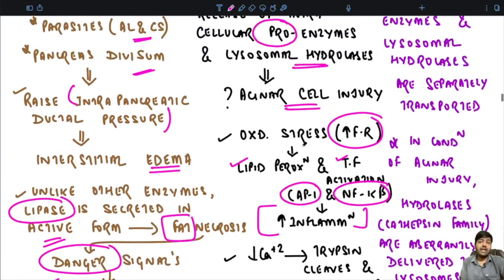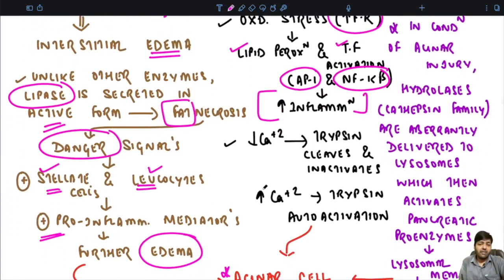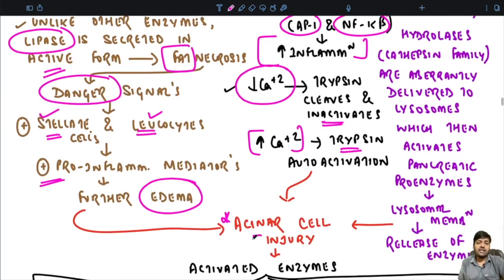Now always remember that hypercalcemia, or increased calcium levels, always precipitates acute pancreatitis. How is it possible? Whenever there is an increased amount of calcium, it causes trypsin autoactivation. They autoactivate the trypsin, and you all remember that once the trypsin is active, it is going to convert the proenzymes into active enzymes. Whereas when there is a decreased amount of serum calcium, the trypsin is itself cleaved and inactivated. So always remember, whenever in an exam question you see hypercalcemia, it is precipitating acute pancreatitis, ultimately leading to acinar cell injury.